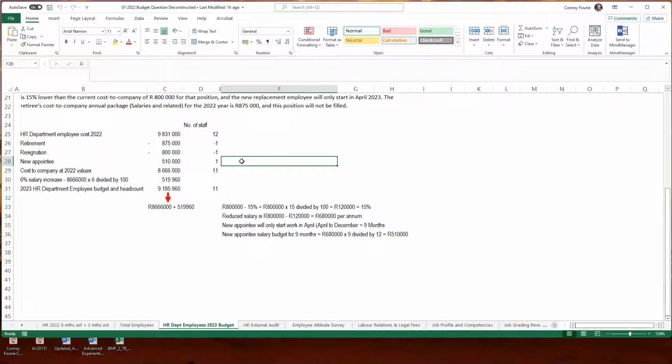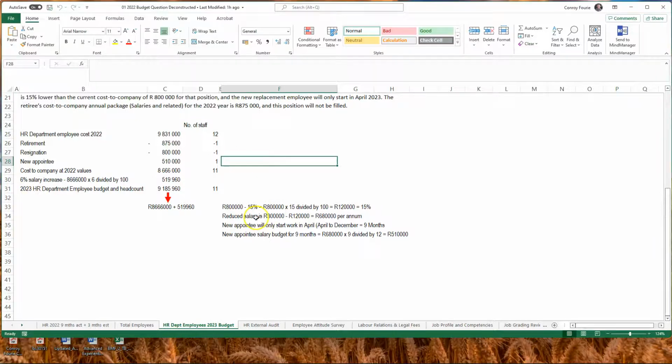So it is here 800,000 minus 15%. So we want to do 800,000 and calculate 15% on that. So you will have 800 equal 100, 1, 2, 3, and you will do times, comma 1, 5.